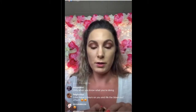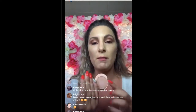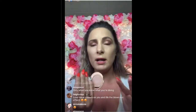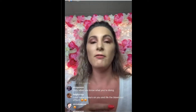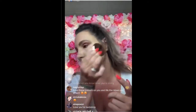I have just remembered, this wasn't on my stories, but I am just going to show you it. This is the Magic Vanish. This stuff is really amazing. It's really, really creamy. If you have really dark under eyes or dark circles, this has got a peachy tone, so that will help cancel out the colour. Normally colour correctors are bright orange, and you don't necessarily need that, because then you need more cover from your foundation or concealer to cover it. Something this kind of colour will do just as good a job. This is a really good product. So if you have dark under eyes, give that a little try.